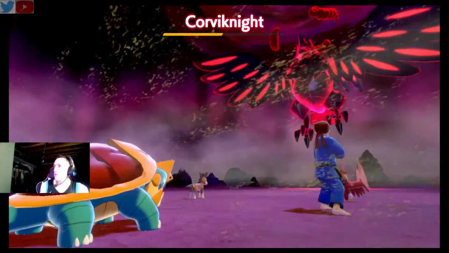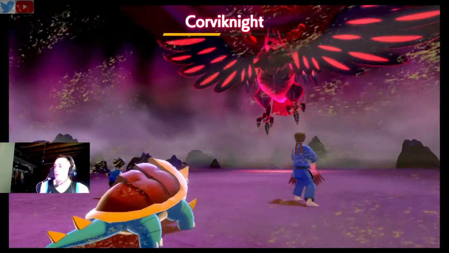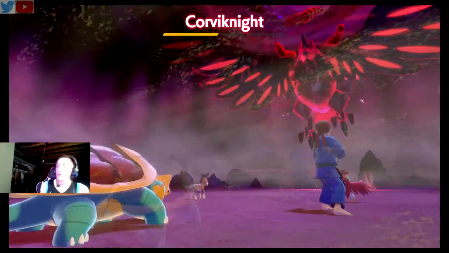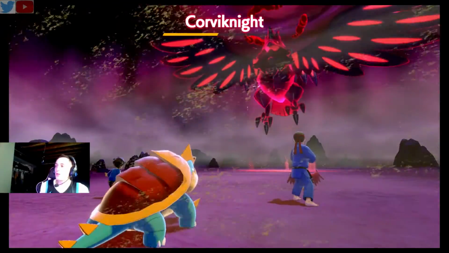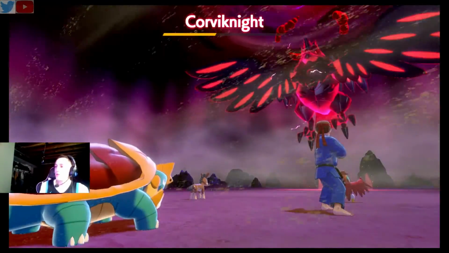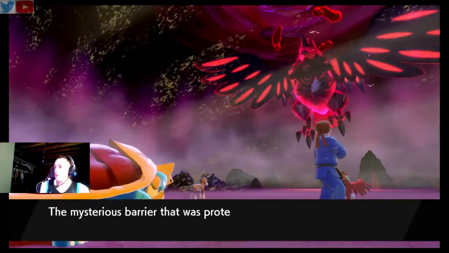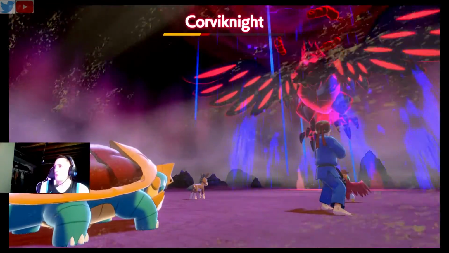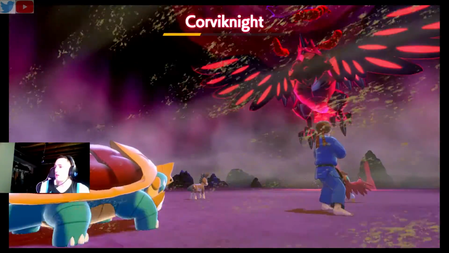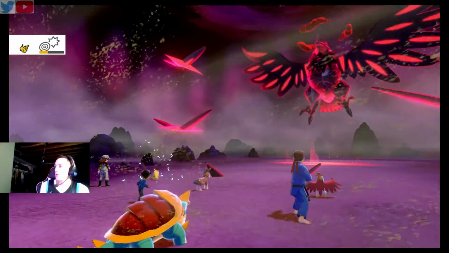There's one. Okay, well, this is working out in my favor, actually. It takes away the one shield and it keeps going, but I've heard that it doesn't break multiple shields. Pokemon was hit 4 times. Mysterious Barrier that was protecting Corviknight disappeared. It loses HP. And defense harshly fell. Special defense harshly fell. Oh, Brave Bird.